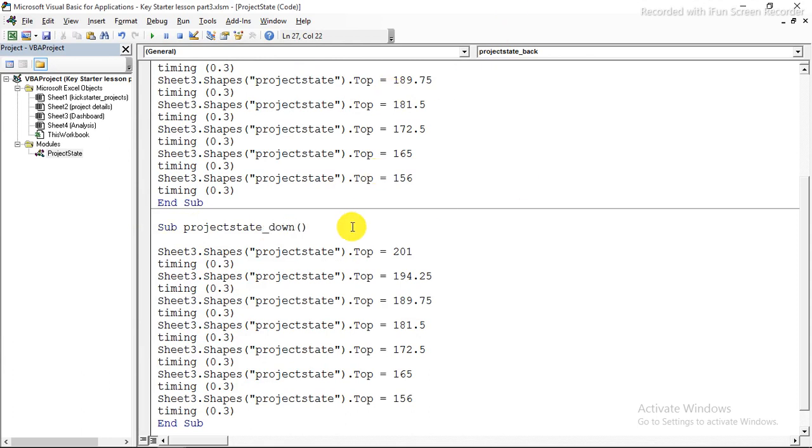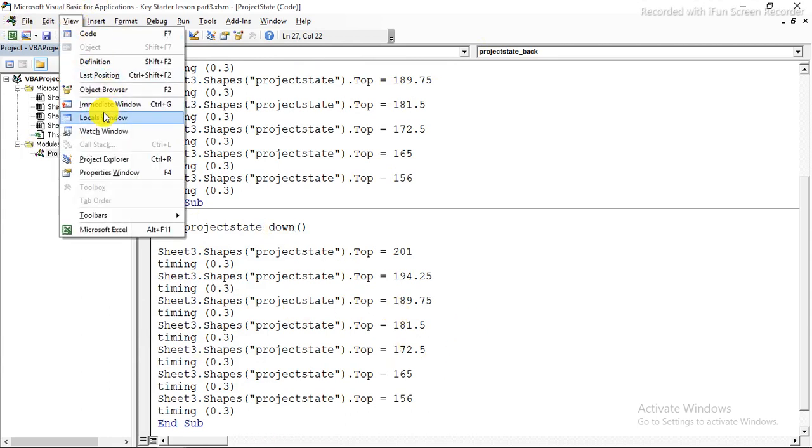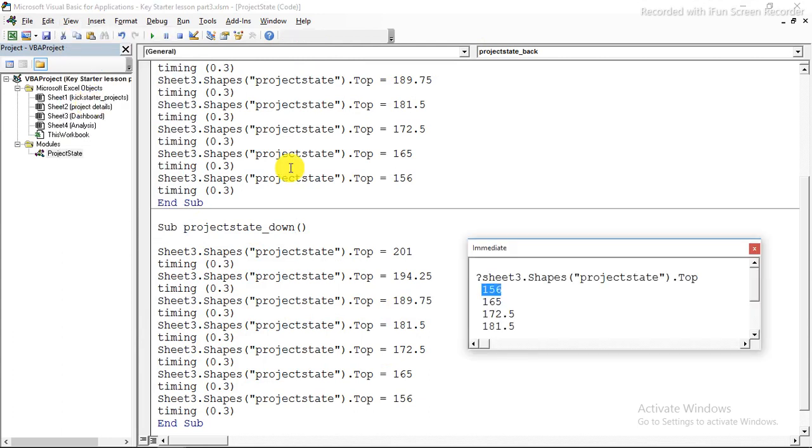So now the reverse is the case, right? We have to go back to view again and find the new position we've just gotten. So don't forget this. Control G will give you the immediate window. We bring back the immediate window, clear all this away from here, and I'm still going to use this same position that I have right here. And if I do this right now, you can see it's actually going back. I'm going to copy this and put it to the top level, and you can see the magic of how it's going to happen right now.